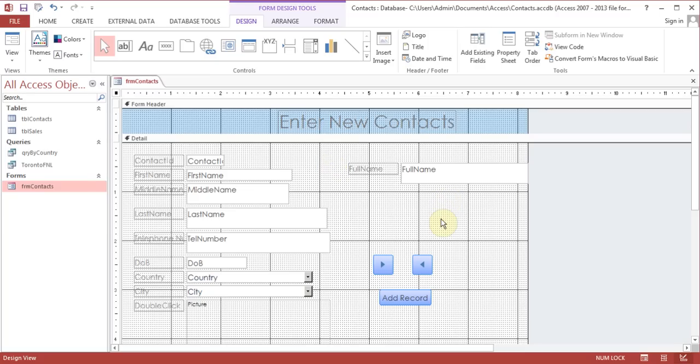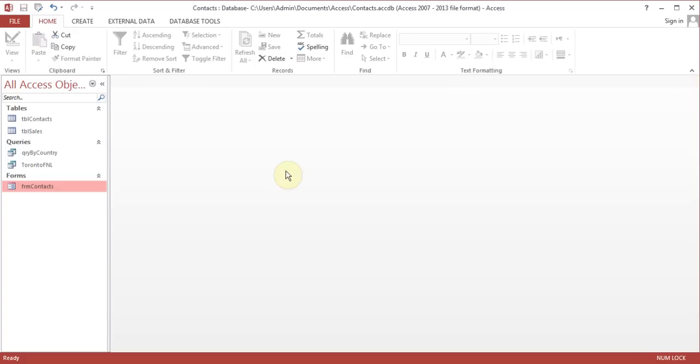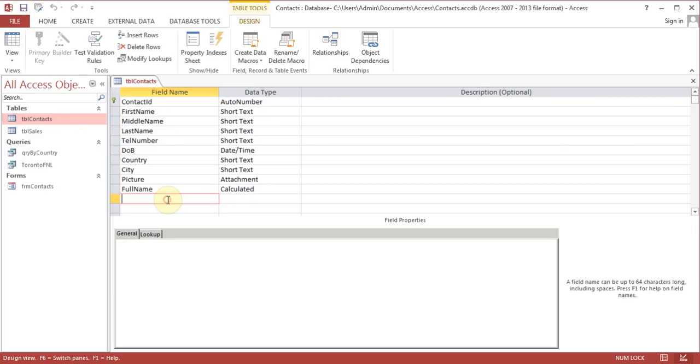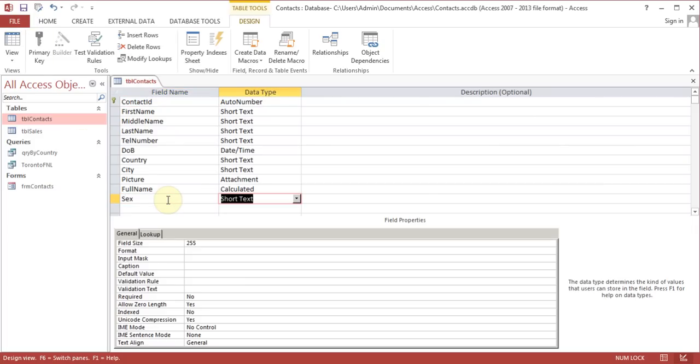Now there is an option to add what's known as an option group. You know, sometimes you fill up a form and they'll have a section for sex and they'll say choose male or female, and you'll have a round button to select it. So there is a button called option group. Now before I do that, I'll add a new field in my table. So I'll go to the design view and add a new field called sex, and I'll leave it as anything. I won't add anything here, and I'll save it.